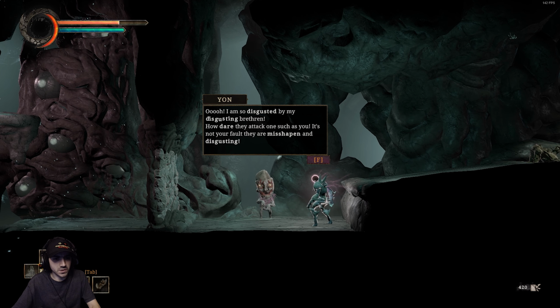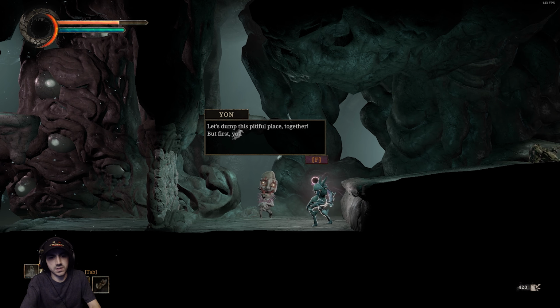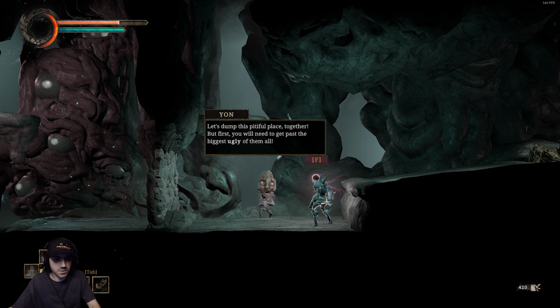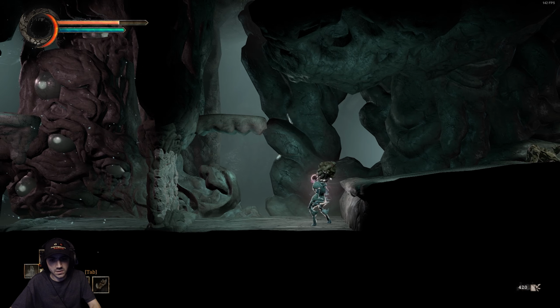My disgusting brethren. How dare they attack one such as you? It's not your fault. They are misshapen and disgusting. Let's dump this pitiful place together. First, we need to get past the biggest ugly of them all. Break through its ugly face.